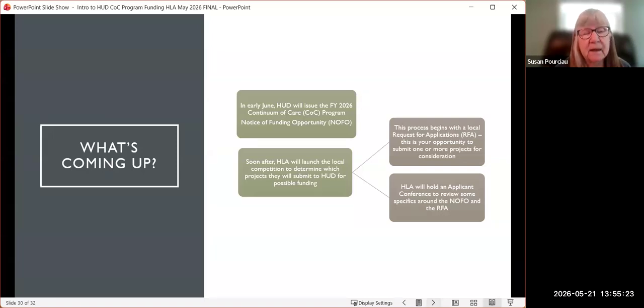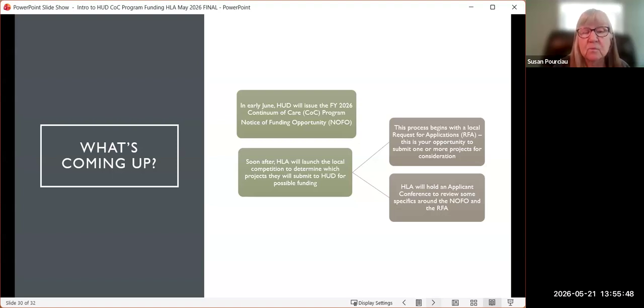HLA is the only agency that is able to coordinate the local application to HUD for funding under that NOFO. So you won't apply to HUD directly. You'll apply through HLA to HUD if you make it through the local competition.